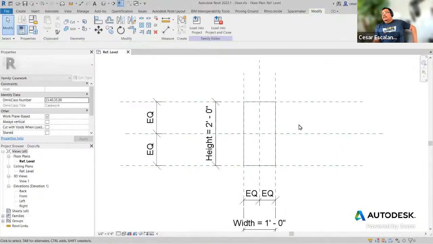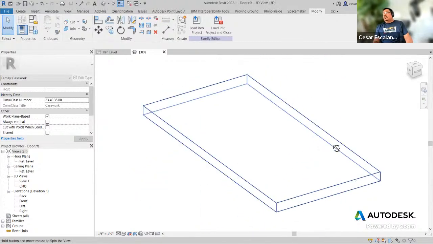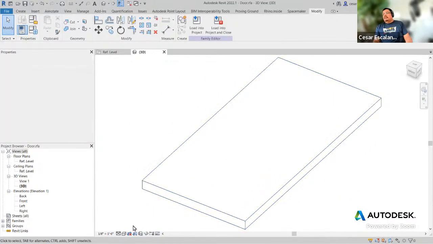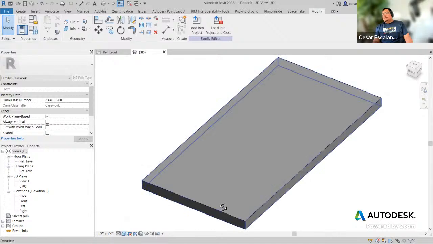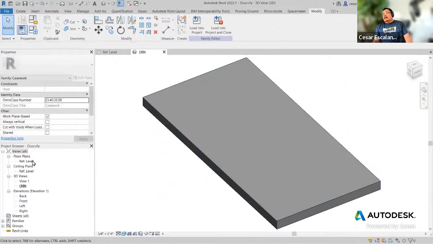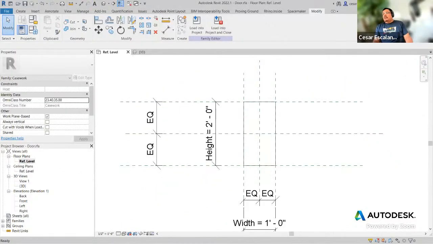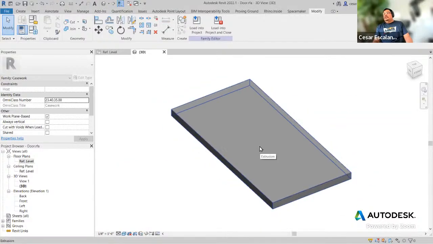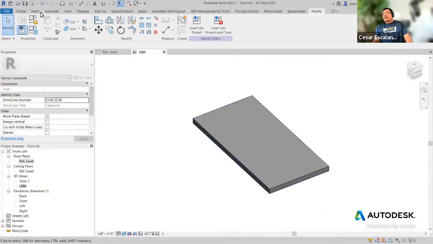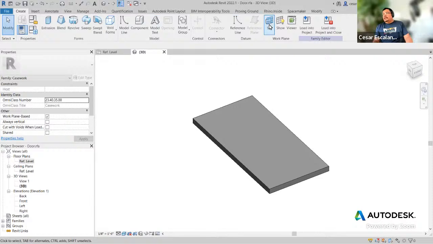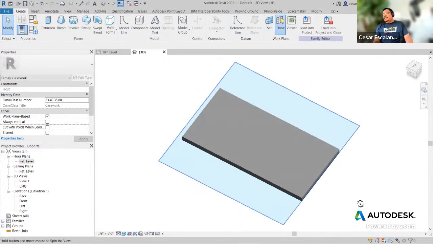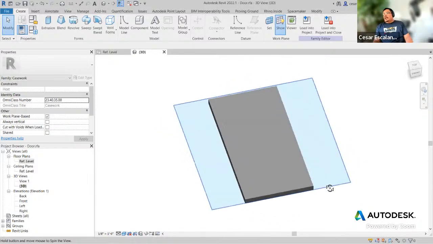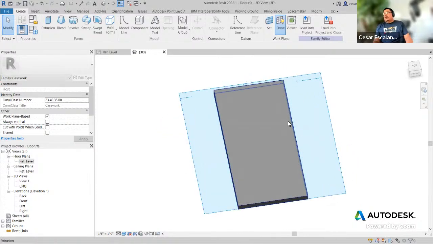All right, but this is the door. So it looks pretty much like the shelf. I switched here to a 3D. And if I look at it, this door is sitting on the floor work plane. Right? This is the working plane. The blue thing is the working plane, and this is the extrusion.